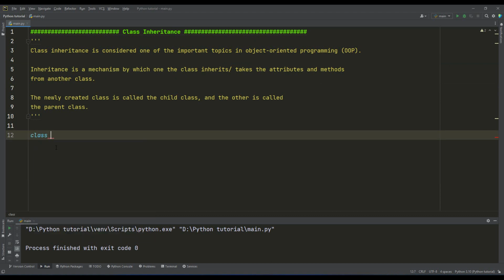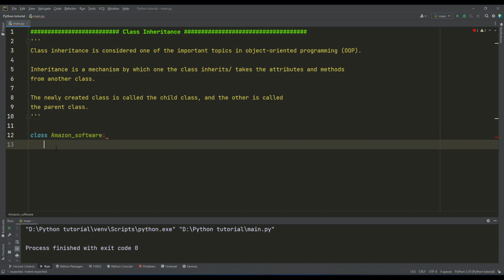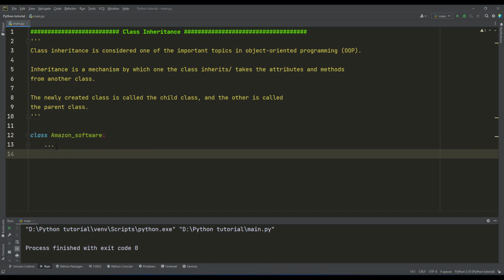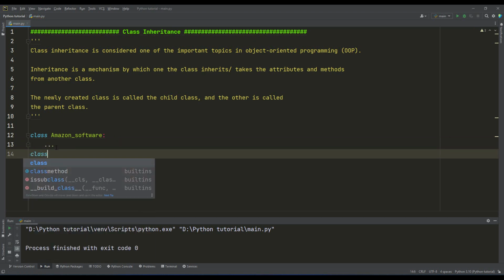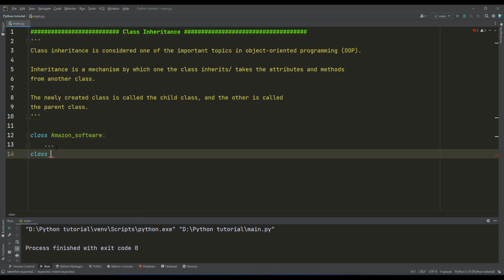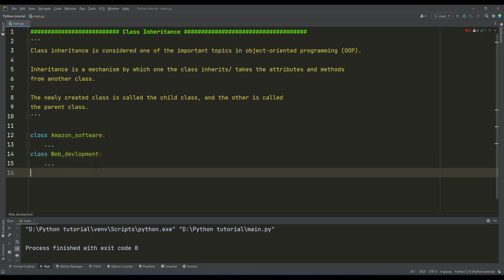We have class Amazon, and we call it Amazon software, and I will place nothing inside it, and I will create another class, which I will term, for example, web development, and I will also insert nothing.